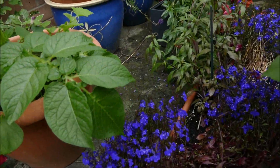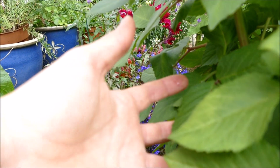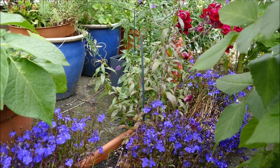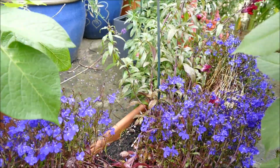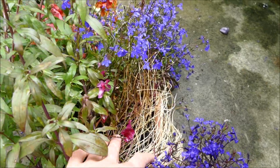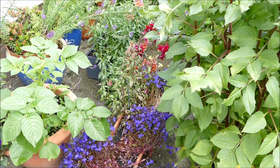Down here I have a tray of bedding as well. So I've got some trailing lobelias here. I will be moving this dahlia soon, so that'll be out of the way. This does get more light normally, but these are spreading quite nicely. They are a little bit messy at the moment. They're just trailing everywhere. I might need to do a bit of pruning. Also, it looks like one of them has died off, so I need to remove the dead material and allow the rest to spread. But the lobelia normally grows the whole summer long, so I'll just keep that going.